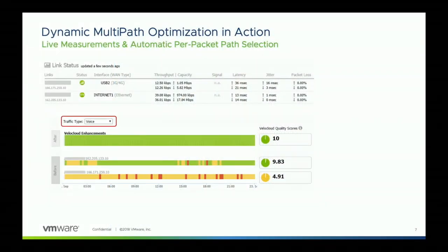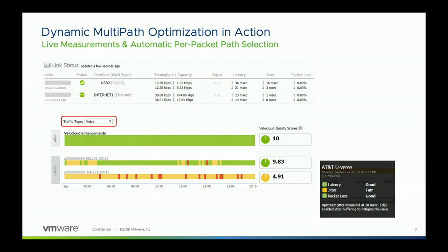Here are screenshots from one of our orchestrators. At the top you see all the links connected to an edge location — in real time we're measuring available bandwidth on all those paths, figuring out latency, jitter, and packet loss. On the bottom we do an artificial scoring of how these links are behaving when carrying voice traffic. You can see the LTE link is highly variable with a lot of jitter, and the top link also shows a lot of impairments. But because we can do steering decisions, the voice transport over the overlay is actually secured and performing — not exhibiting the packet loss present on the underlay links. Even if both links have impairments, forward error correction gives a clean bill of health to deliver those applications.